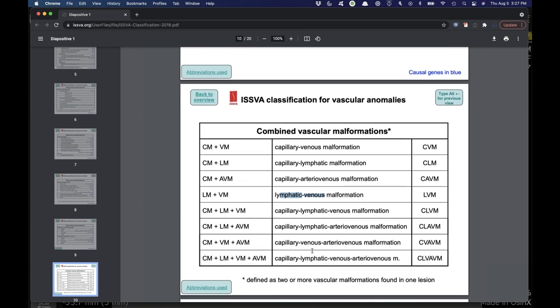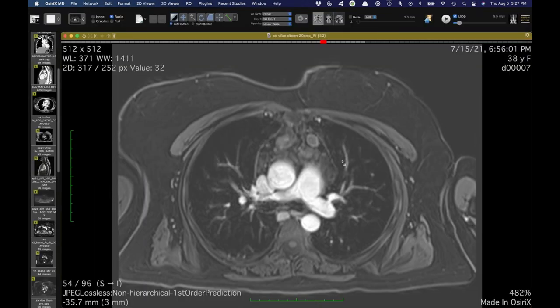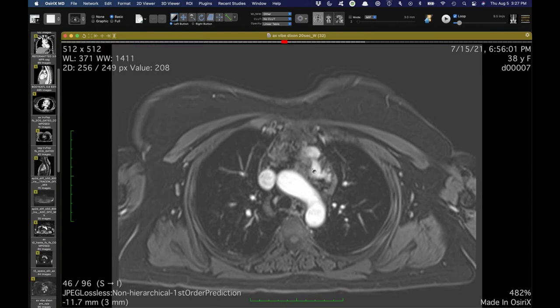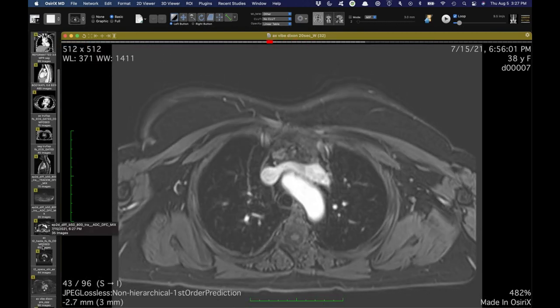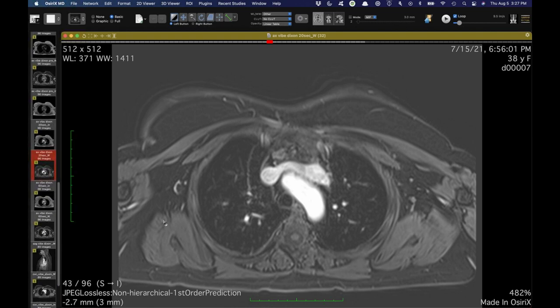So these are two or more malformations seen together. We've seen several of these and shown multiple hemangiomas and vascular malformations throughout the mediastinum. And this one has a mix of both. I've seen a few of these, but I've never seen one in which one can see an actual draining vessel to a brachiocephalic like that. That is really interesting. Yeah, that's quite a big vein.